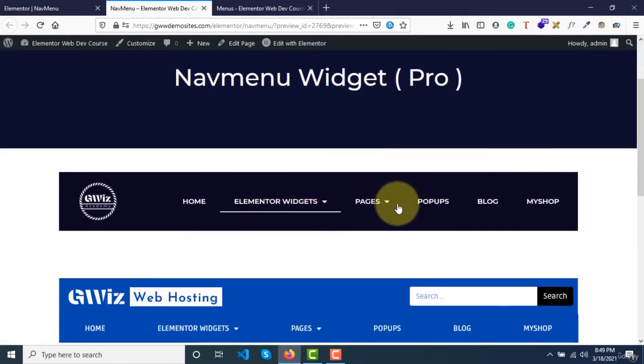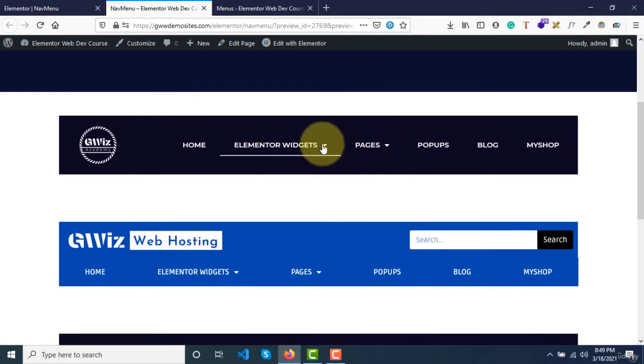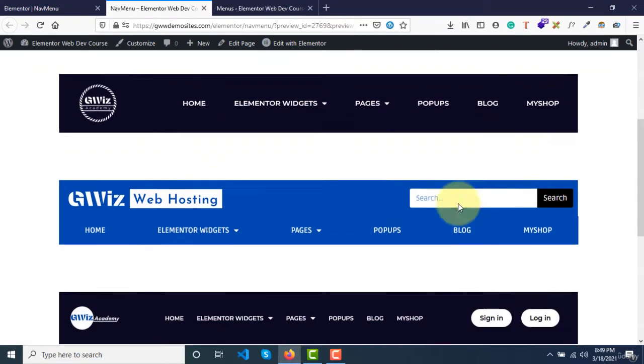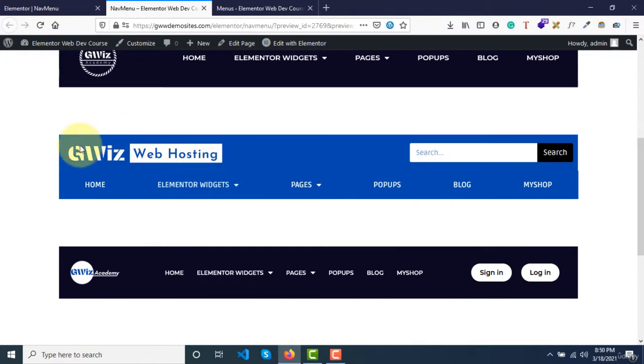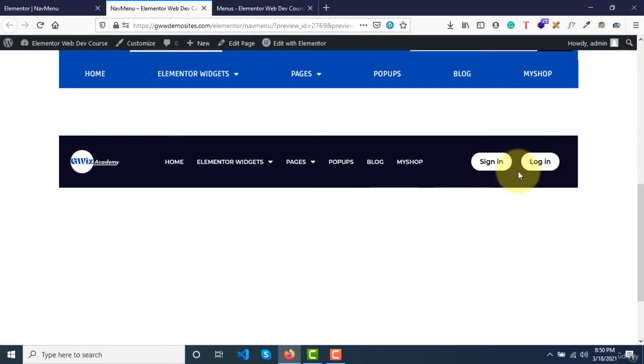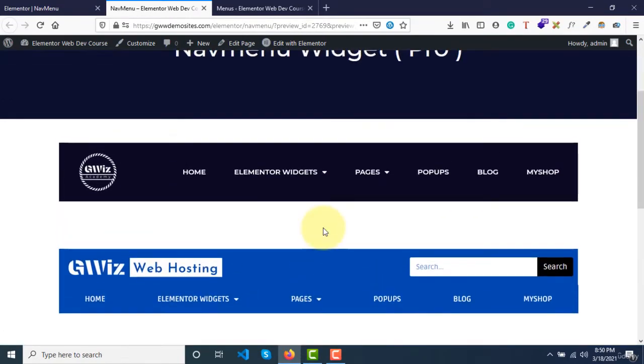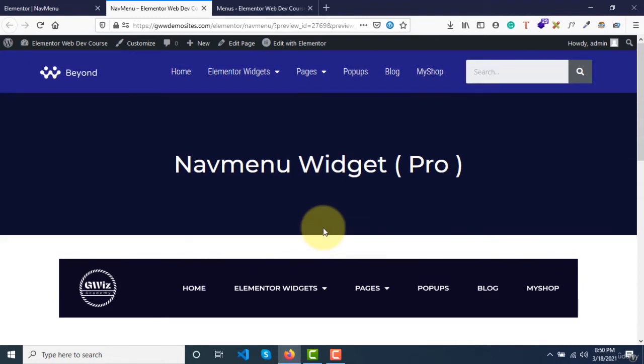Similarly, we have this design of header. This is a simple design for this header, and then again we have this header. We have two sections, and in the bottom section we have the menu, and on the top one we have logo and sidebar, right? Similarly, we have a few buttons over here, and we can have some logo. We can bring some navigation bar like this. It depends on your creativity how you create the headers, and there are so many designs available online. You can just have a look and refer to those to create your own unique styles for the nav menu. But for this video, we'll see what the options for this nav menu are and how to customize it. That is our main focus.